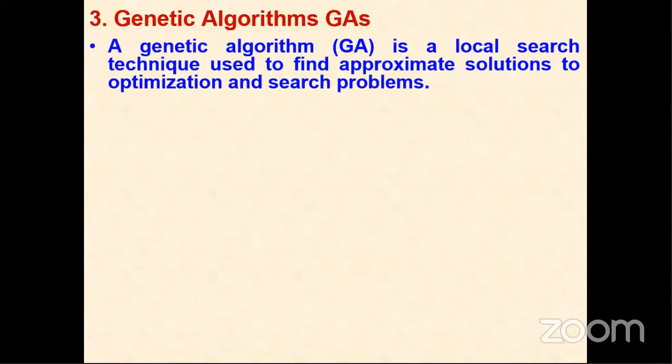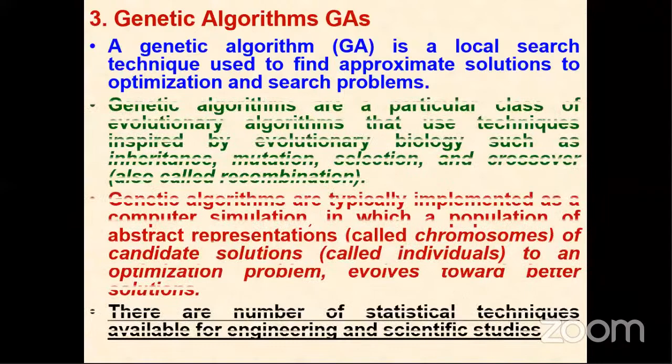For this, I would like to share my professor's example. In an exhibition ground, a boy is missed, or a child is missed. If one person starts searching for the boy, it is a single search. And if so many people start searching, you will locate that particular person, or else the optimum, in a very short span of time. This is the very easy way our teachers taught us what a genetic algorithm is. It is a local search technique.